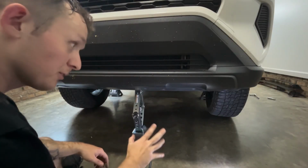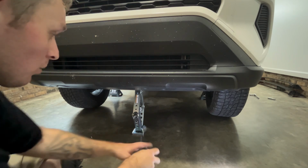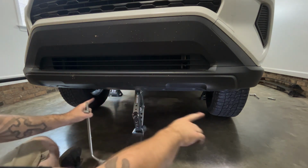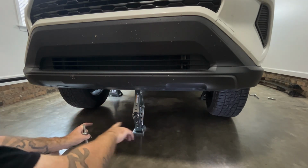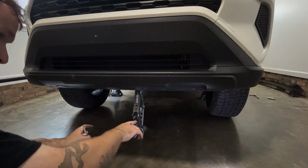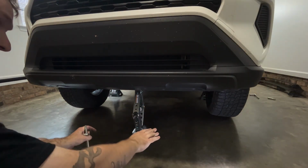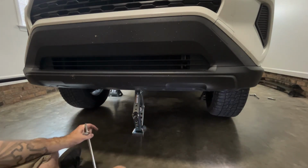All right, now that you got the front all done, minus torquing the wheels down, what you have to do is you have to raise the vehicle up far enough so you can get the jack stands out, and then you can start lowering it to the ground. But don't lower it all the way to the ground. Lower it for when you've got the majority of the weight of the vehicle on the tires, then torque the wheels, and then you can lower it all the way to the ground.